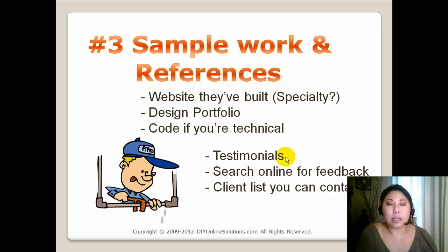As far as references are concerned, I find that when you read testimonials, that's generally good enough. You can tell by reading between the lines what people are saying. And go back to step number 1, which is trusting your gut. If you feel like it's a bunch of testimonials that are not sincere, perhaps they have their friends writing them, or maybe they went to some marketing seminar and everybody traded testimonials, whatever it is, trust your gut. If it doesn't feel right to you, then you want to discount that somewhat.